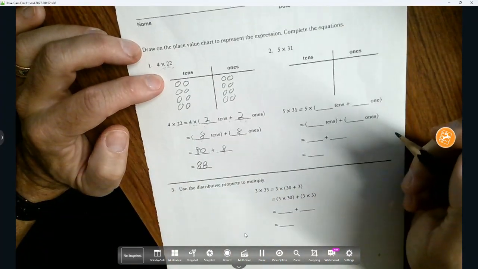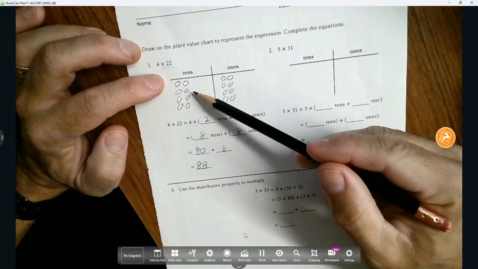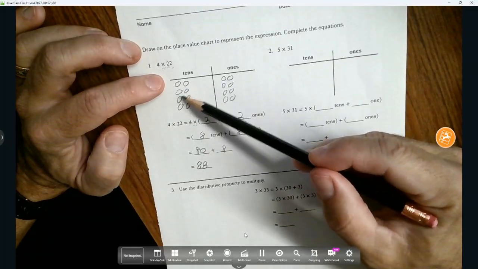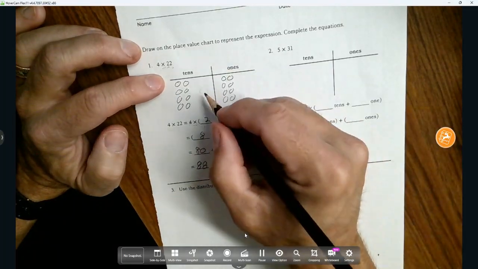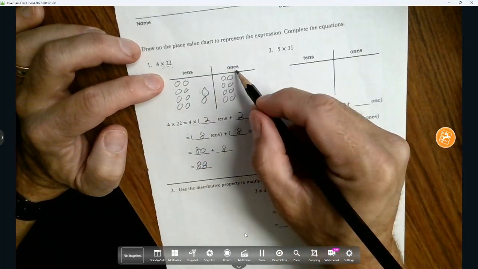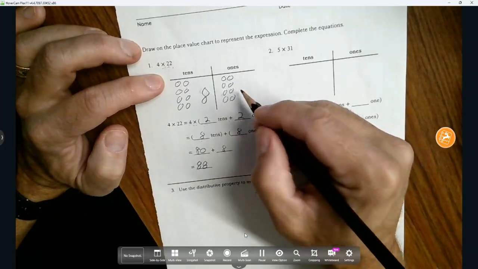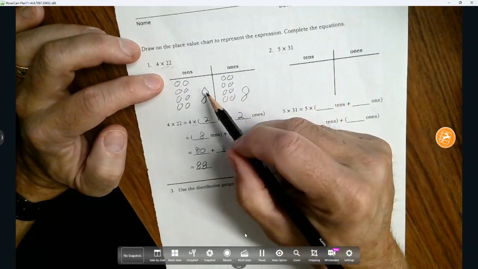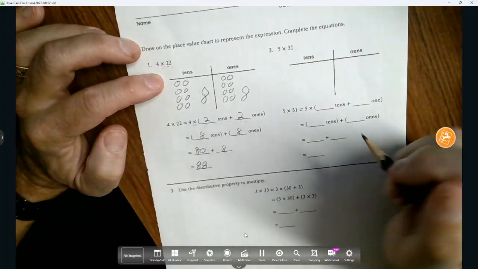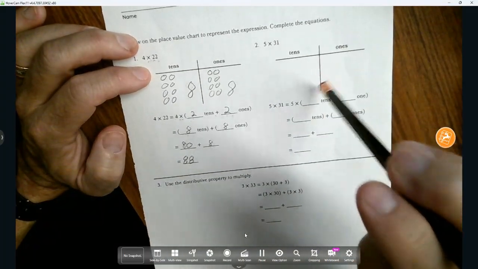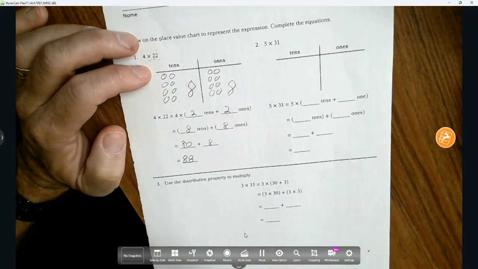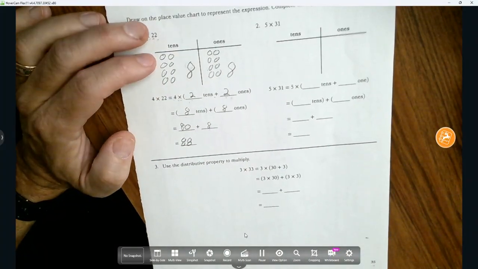All right, that works. This way, if we count, we have 1, 2, 3, 4, 5, 6, 7, 8. 8 10s. We put that 8 there. Oops, I should probably make it a little darker. 8 there. 1, 2, 3, 4, 5, 6, 7, 8, 8 1s. We know that number would be 88. So we got that one right. Good job. Do it the same way over here. Use this example. Let that one help you.